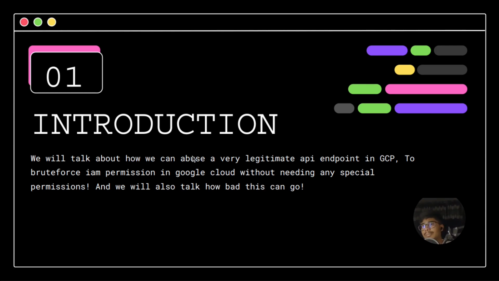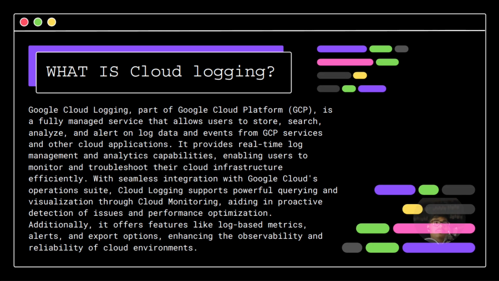So for that part we have to jump into the second section, which is cloud logging. You may be wondering, what is cloud logging? Well, as the name suggests, it basically logs every action which you perform in GCP. Think of cloud logging as a big data collector. It will track every action which you perform in GCP, and it will keep the whole information in one place where you can go and analyze it, dig deeper, and see what commands were performed by a user in your GCP project.